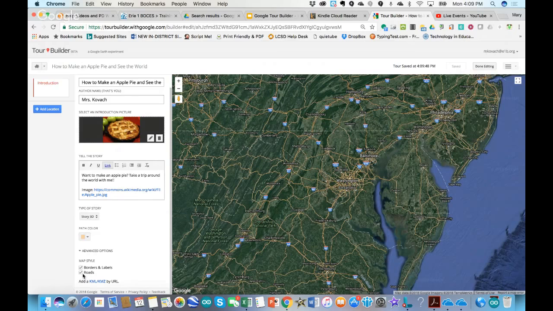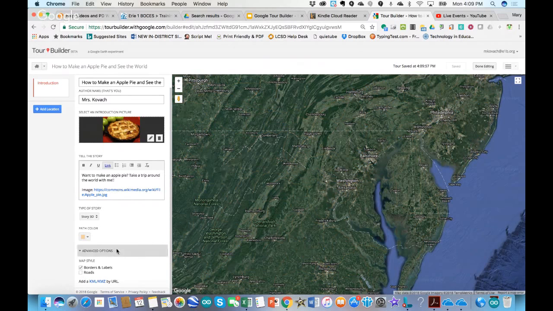If that's a little too busy, I can uncheck that. But again, maybe in some cases, that's what you would want to show. Okay, and also, if it was, let's say, a tour someone else had created and you downloaded it, you could add those place marks back into your tour. So it's kind of like then you are making a copy of that person's tour and making it your own by adding your own elements.